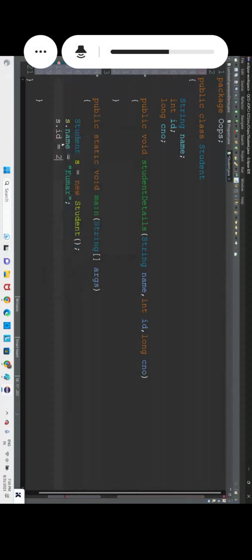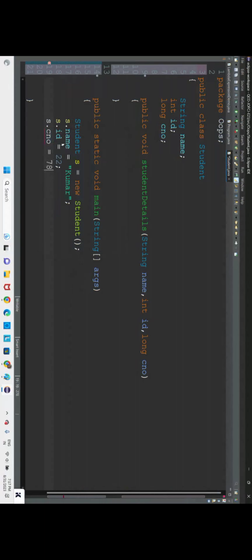So have some patience. Now we have created a student object. After creating the student object, usually what you will do? s.name = "Kumar". Now s.id = 22, you will take id 22. s.contactNumber = a 10-digit number, 1 2 3 4 5 6 7 8 9 10.